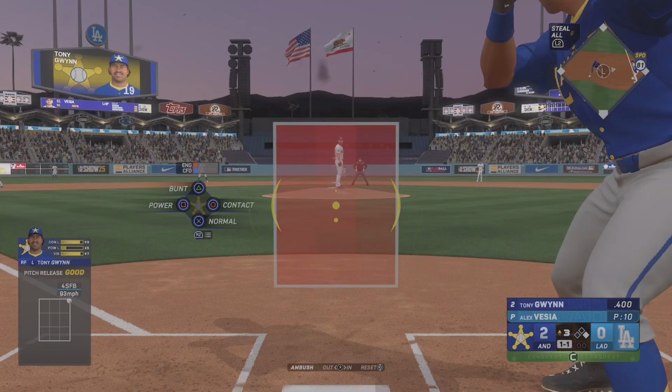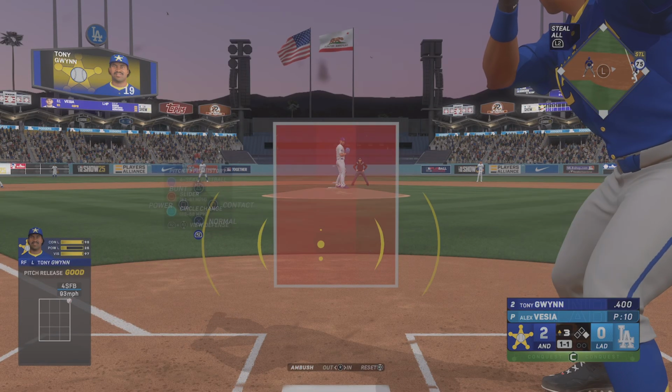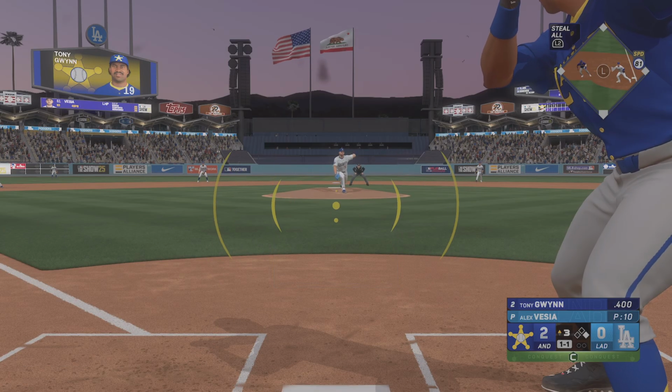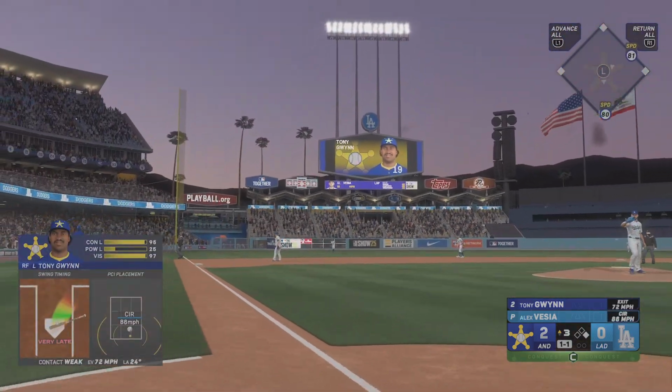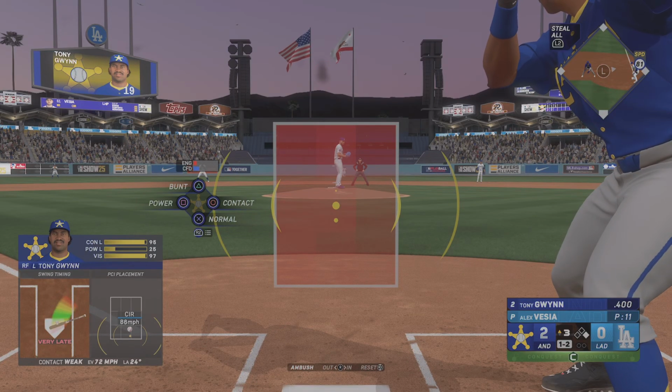That's in there. And the count even at one. This is one of those situations defensively where you can't try to do too much. You got to make sure that you field the ball cleanly and get one out first. It's going to be tough to get two with this kind of speed in the batter's box.